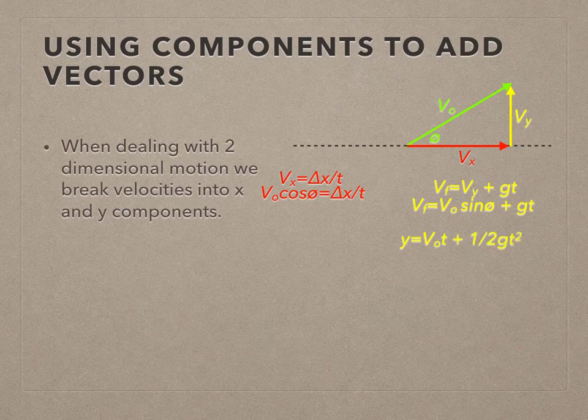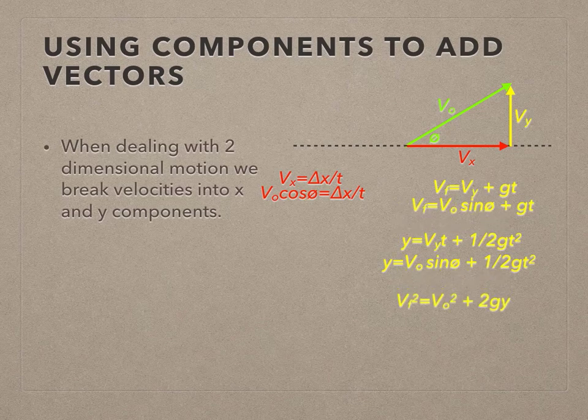We also had this equation describing the distance something travels when accelerating. So in this case, the location in the y-axis would be equal to the original velocity times time plus 1/2 gt squared. Well, again, the original velocity now is actually v sub y. So when we put that in, this just becomes y is equal to vyt plus 1/2 gt squared. Or again, we could express that upward component in terms of the original velocity and write it as y is equal to v0 sine theta t plus 1/2 gt squared.